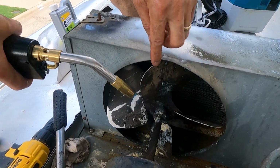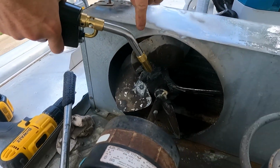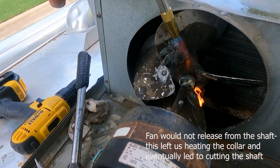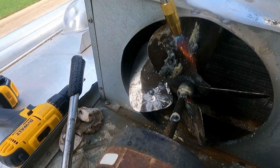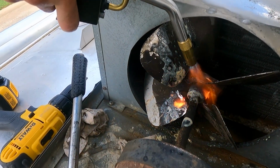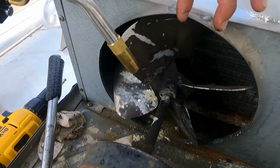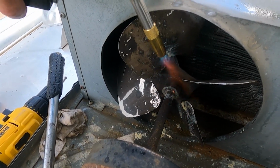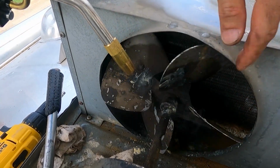All right, Sin's using this. I love this torch. He's going to use this torch to heat that housing. Get it good and hot. Stay right on it, Sin, for a little while. And then roll it around. And we're trying to knock that thing off. Get the glue down on top of the, closer to the housing. It's hotter. Good. We're trying to expand that fan collar so we can knock it off the end there.